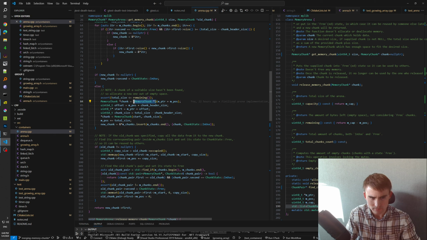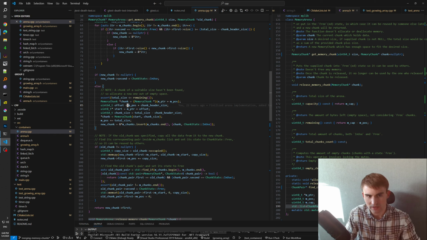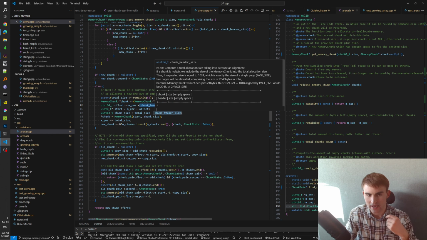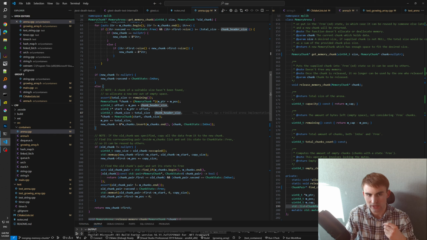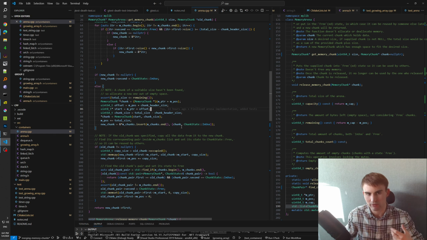So I cast it, and then I compute the offset, because the actual size which will be available for the one who requested it will start from m_position plus chunk header size, because again you have to remember that the chunk header size is a part of all the memory that we allocate, right?